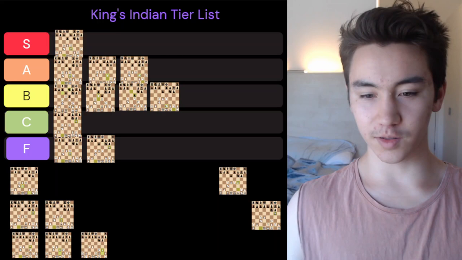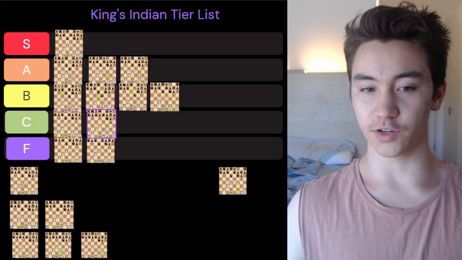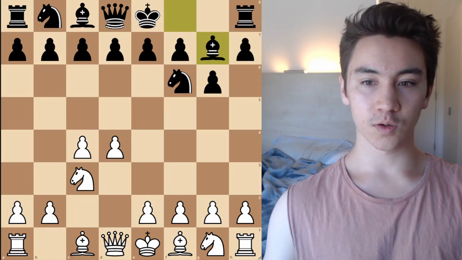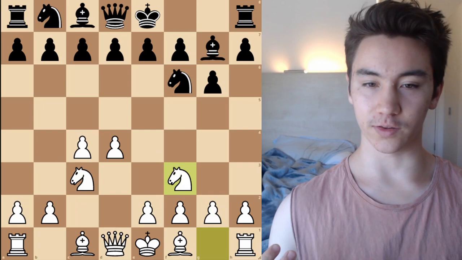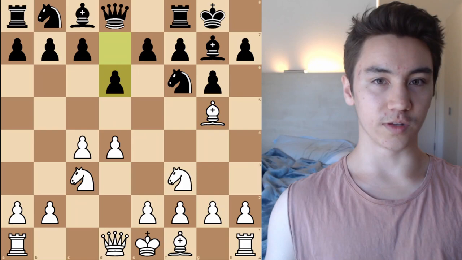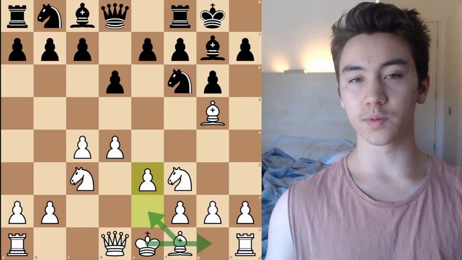Alright, and so next up, another bishop g5 line. This one I also don't rate too highly, and it's going to be the Smyslov variation, which is going into the C tier. Also, this one's a bit special, we're going to be covering some more lines like this, but basically it's where white doesn't go for e4, but instead goes knight f3, and aims for more of a restrained setup, where it's less easy for black to get counterplay like they do in some of the other lines. And the Smyslov is after castles, bishop g5 here. The whole point is that now if black goes d6, we're not going to play e4, but rather we're going to play e3, bishop e2, and aim for this kind of calm positional setup like this.